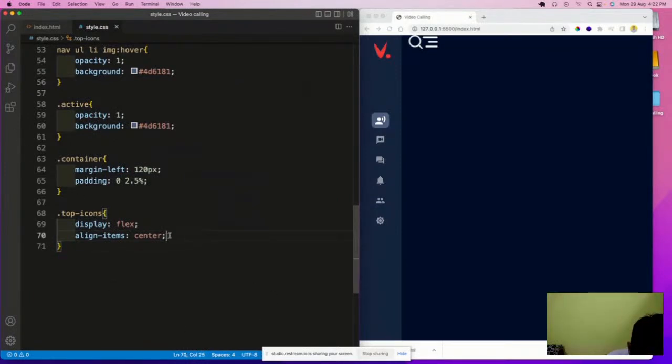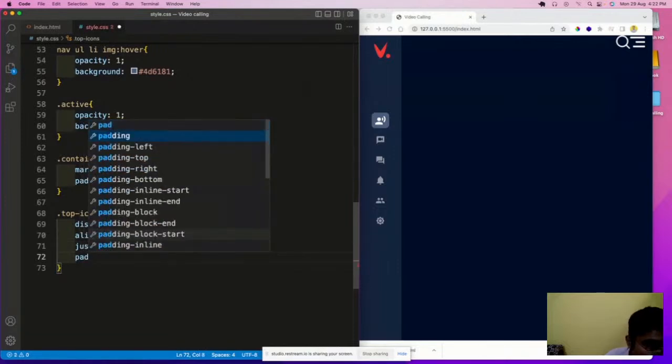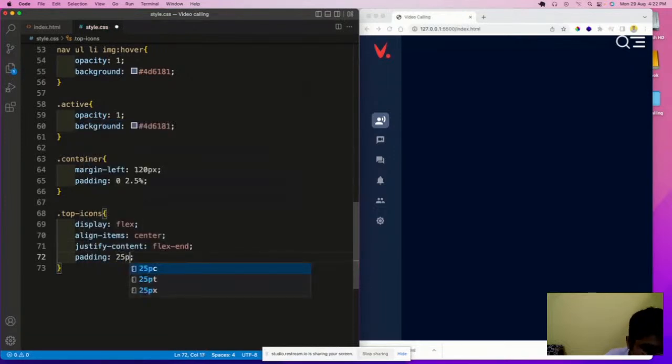And justify content, use flex end, so it will go toward the end, and in this we will add some padding of 25 px and 0, so it will come down. Fine. So this is how it looks nice.